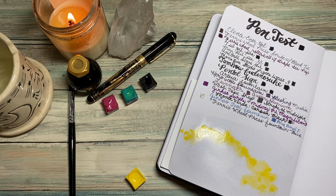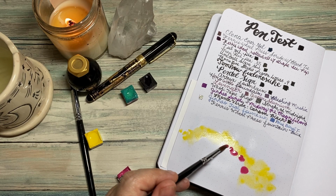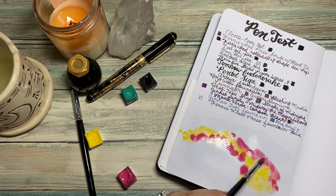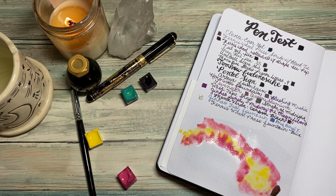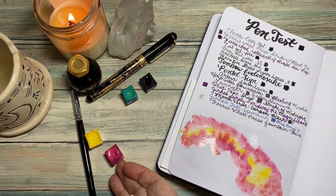Now I'll take another color. I'm going in with that yellow, which is primary yellow. This is strawberry punch. I love this color. It is so gorgeous. And again, I'm doing this just like I would if I were painting a galaxy. Now, I'm not using quite as much paint as I would on watercolor paper, because I know no matter how good this paper is in this journal, it's not going to hold up as well as watercolor paper. But I want to see how the paper will react to the paints.